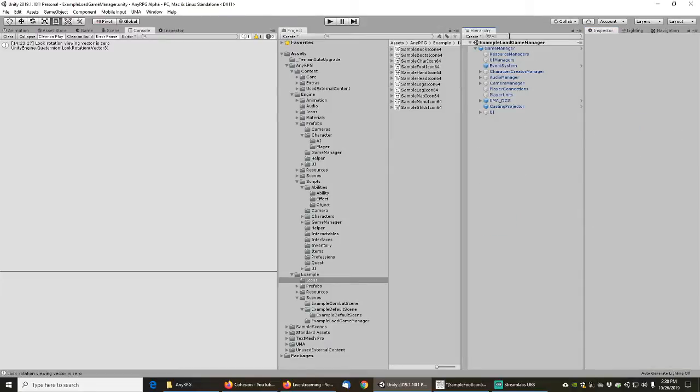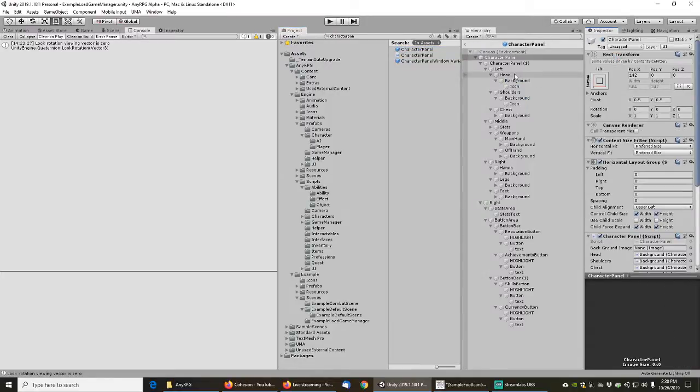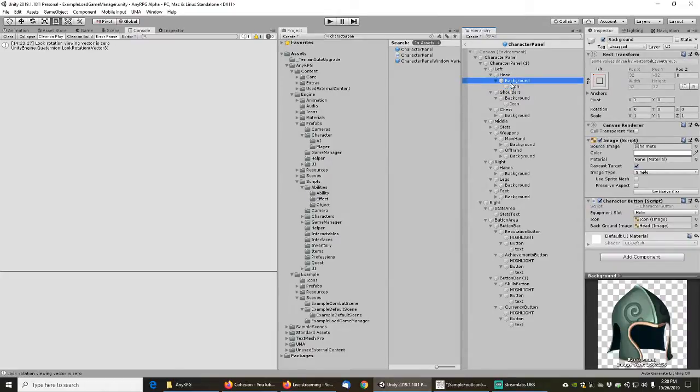And then we need to go into our project here, find our character panel, open that up, and we're just going to replace those right here. So we'll go into our icons folder.